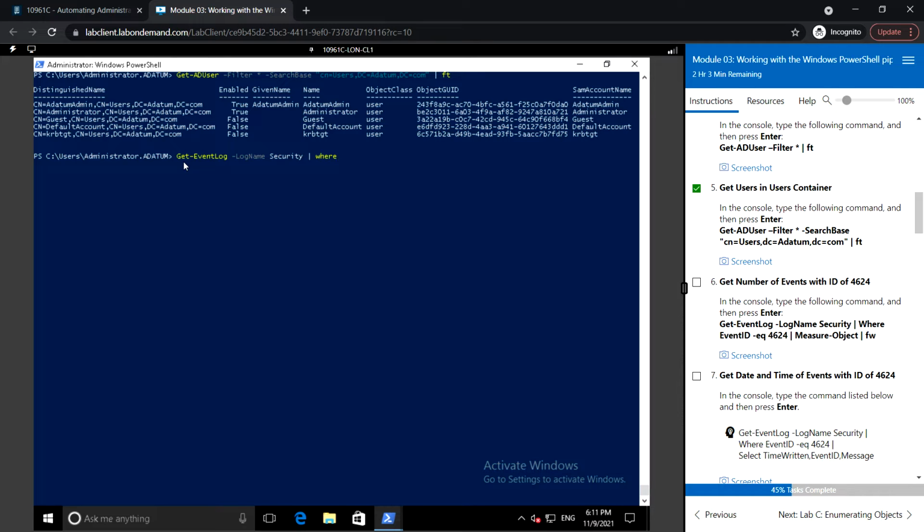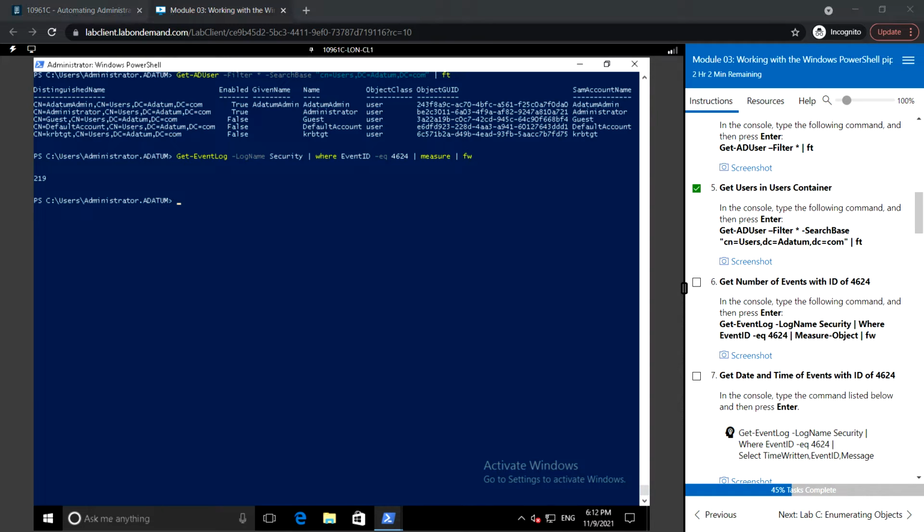So here we will use the filtering, where EventID equal 4624, and to count that we'll be using Measure-Object, and let's get the output in the wide format. So there are 219 events related to the event ID 4624.